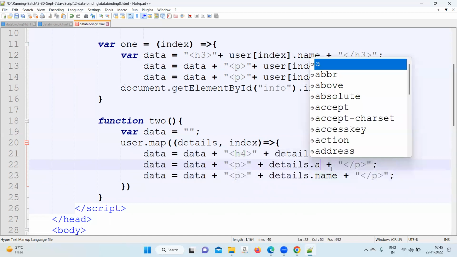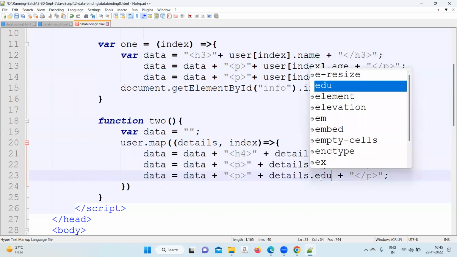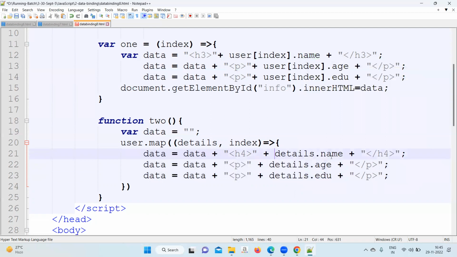Details dot age and details dot edu. Name is edu. Got it?